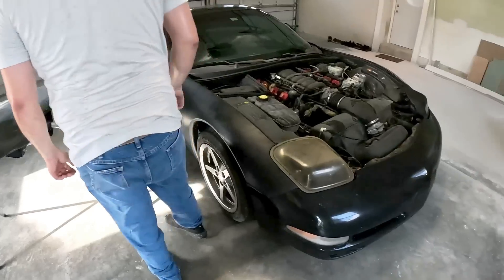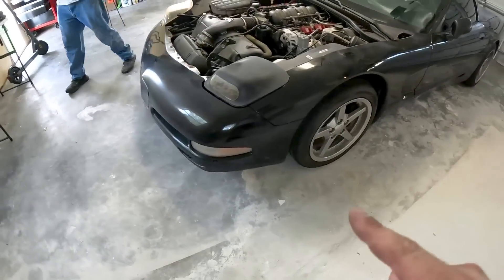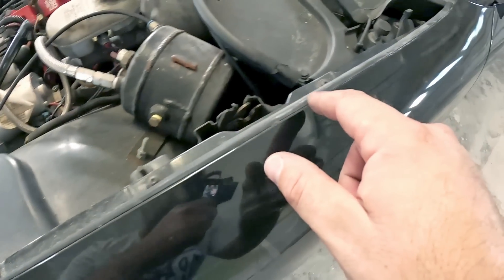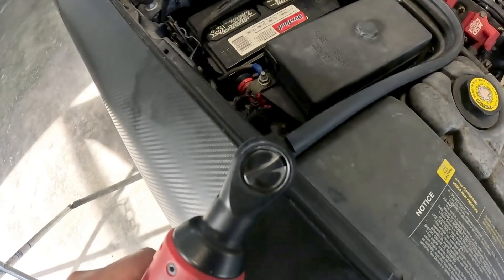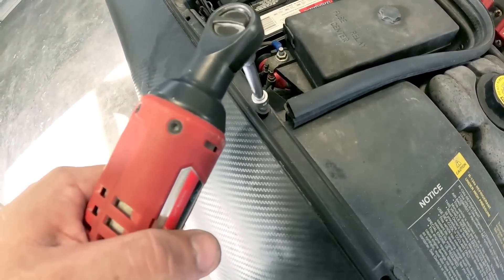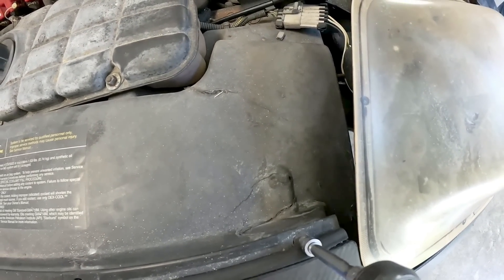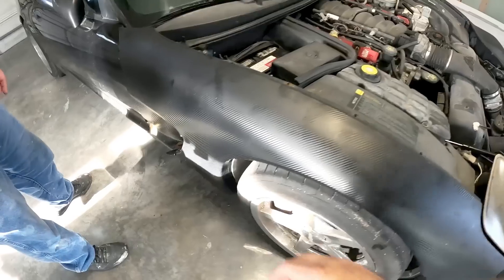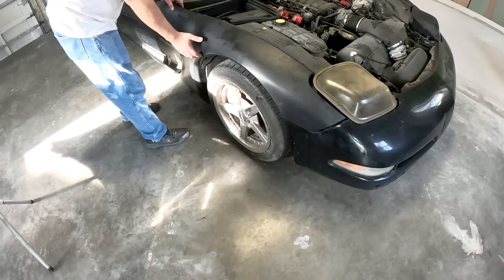Before we take the headlights off, it's looking like we'll be able to take possibly the fenders off and the bumper and then remove the headlights. The fender has some sort of Torx screws, so we'll remove that and then we'll see if there's one or two under there and remove them together. On this side we only got one screw holding it in and one back here and the last one towards the front. We got the bolts off on the top and there were a couple on the bottom. And on this side there was a bolt put in very lightly so we were able to remove it, so it should come off right now.